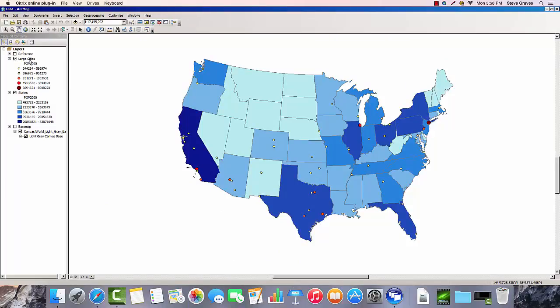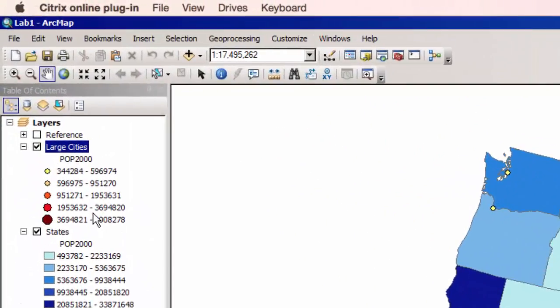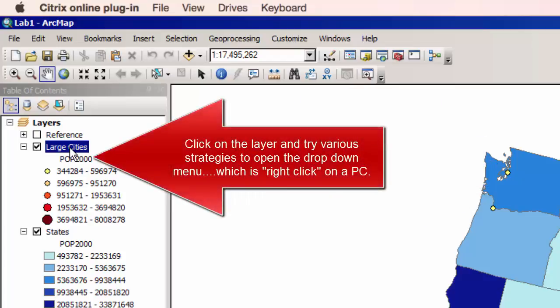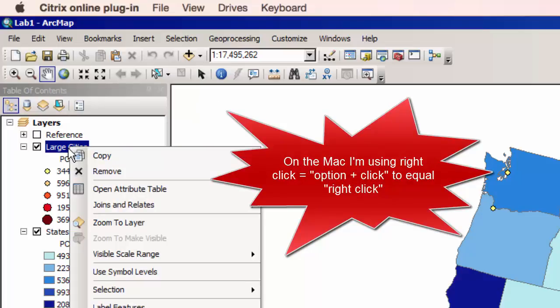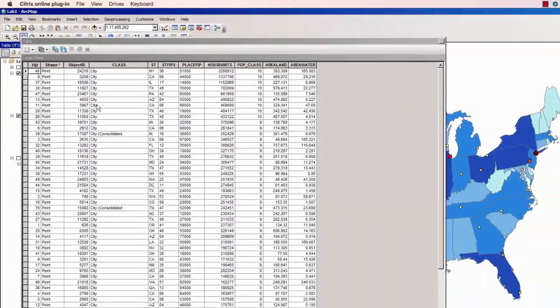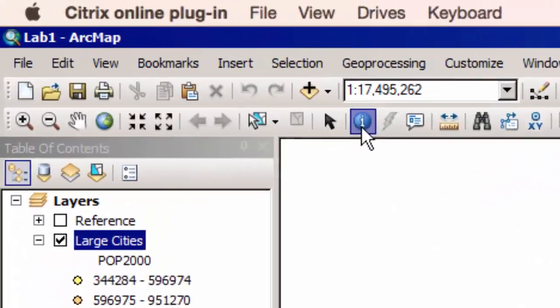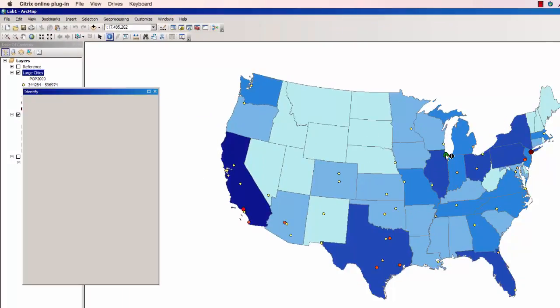One of the few things that one has to know if you're a Mac user, I have found that it takes a bit of experimenting to translate, particularly right click, from the PC to a Mac. Sometimes it's a two-finger click, pressing two fingers at the same time. For example, the configuration I have is option and click, a double click and control at the same time opens the table. I can't give you more specific instructions because the Macs vary from platform to platform. Using the information button should work the same.